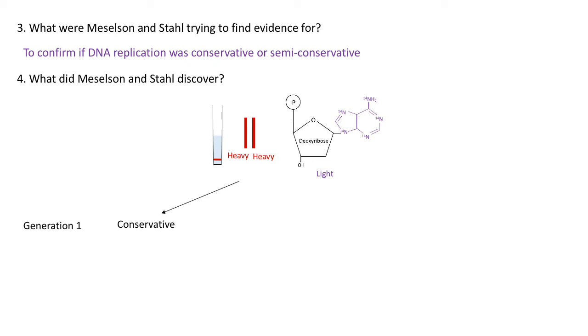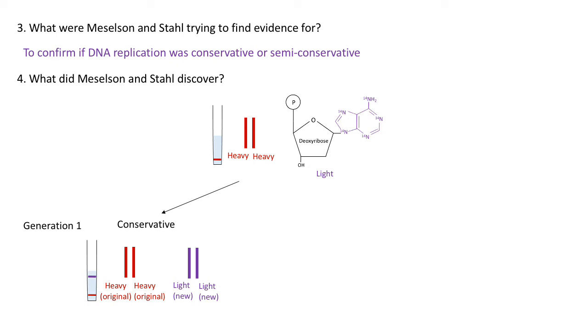If DNA replicated in a conservative manner, then the new strands would contain light DNA, and both new strands would join to make a new double-stranded DNA, and the original heavy strands would stay together to form the other strand of DNA. And if we looked at that in the centrifuge tube, after centrifugation, we would see this. We'd get a light band and a heavy band.